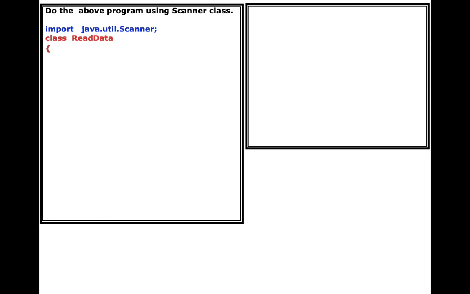See, the red color is the same, but slightly different over here. Tell me what is missing. In the earlier program, we wrote throws IOException. But if you are using the Scanner class, you don't need to write anything over here. Just leave it empty. Now, in the earlier program you had two statements. Those two statements will be replaced by a single one.